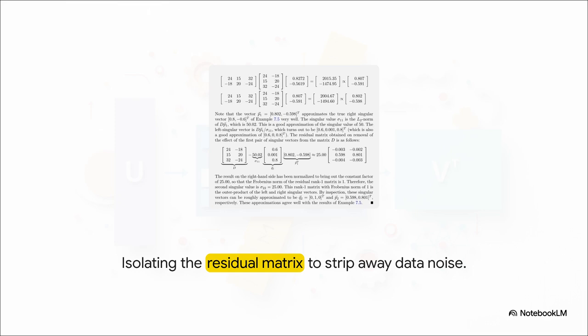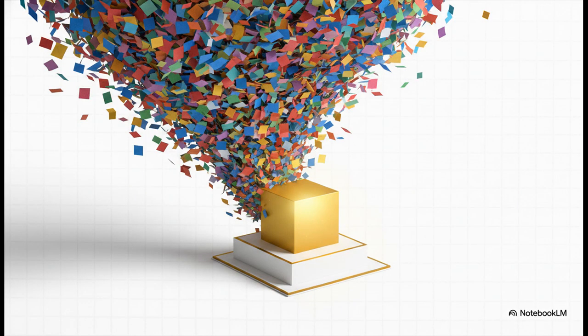That residual? That's just what's left over after we strip away the dominant patterns, and in machine learning, that residual is usually just noise. By isolating the top singular vectors, we keep the signal and we throw away the noise. And this optimization perspective proves a pretty monumental concept in data science. When there are 0 constraints, SVD gives us the absolute best low-rank approximation possible.